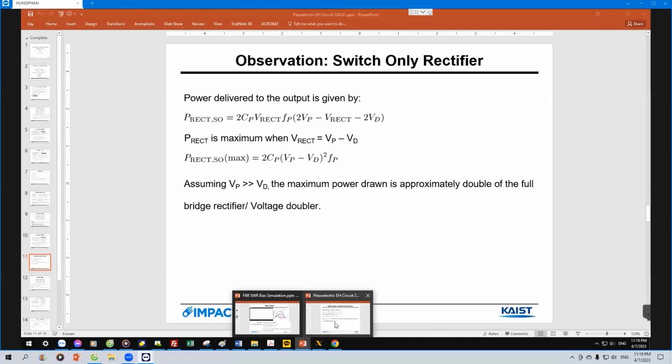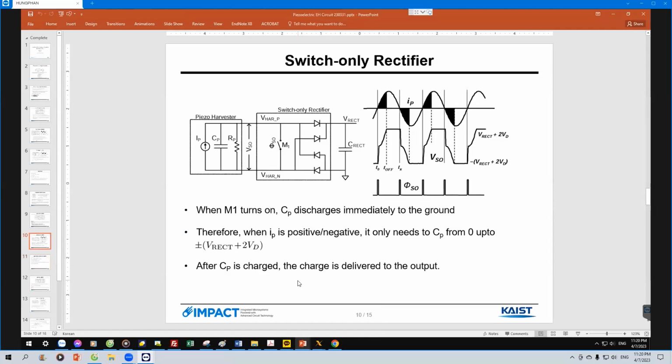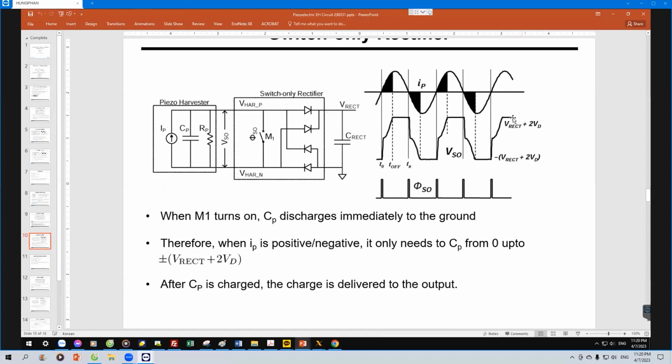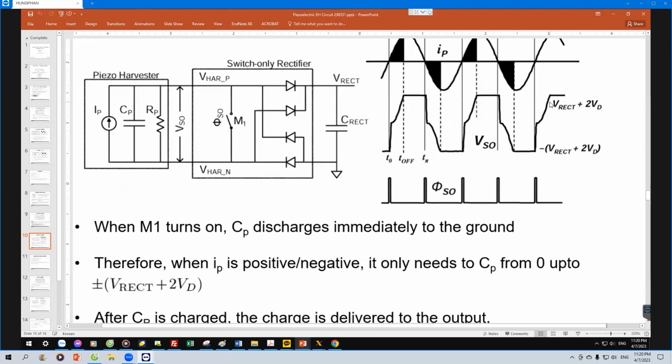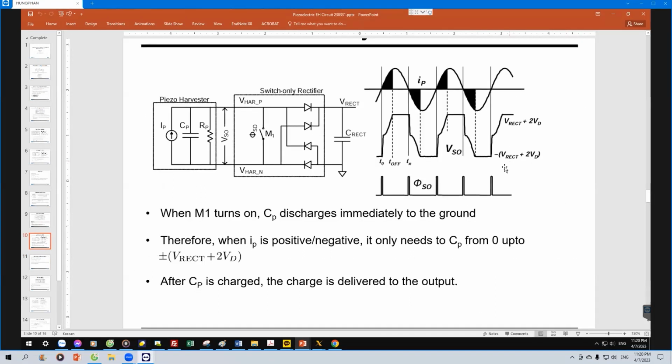So let's see. Here you can check. You can see the plot here, right? VSO. The maximum is Vref plus 2 VD, right? Mm-hmm. Now let's check.